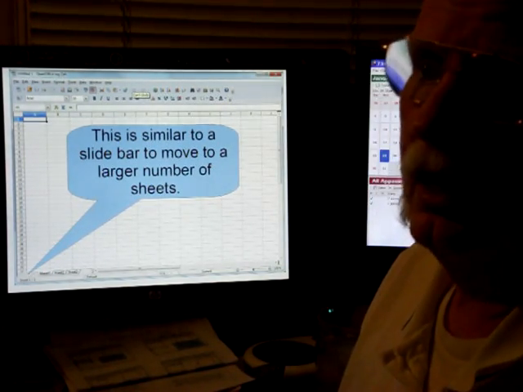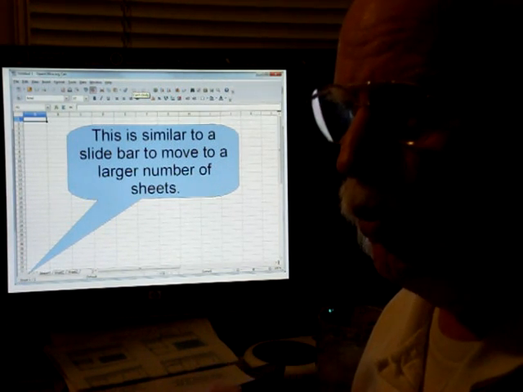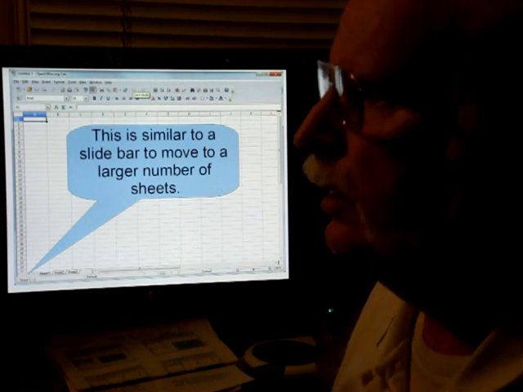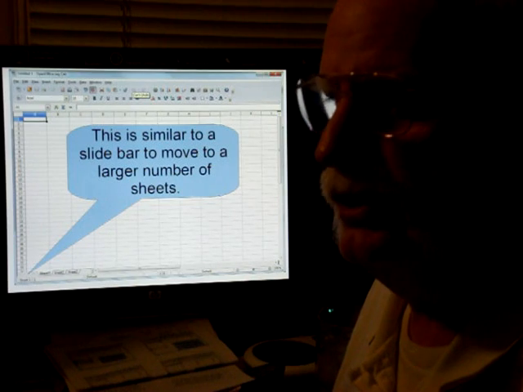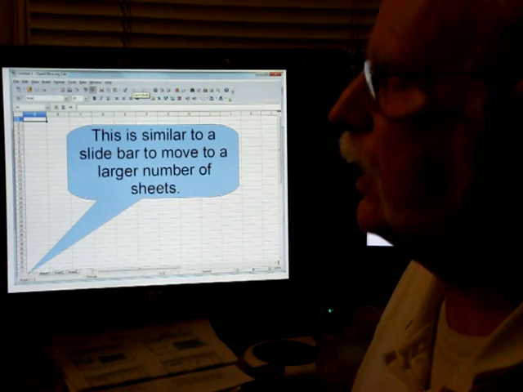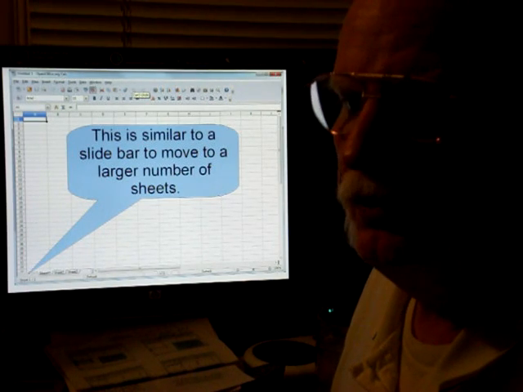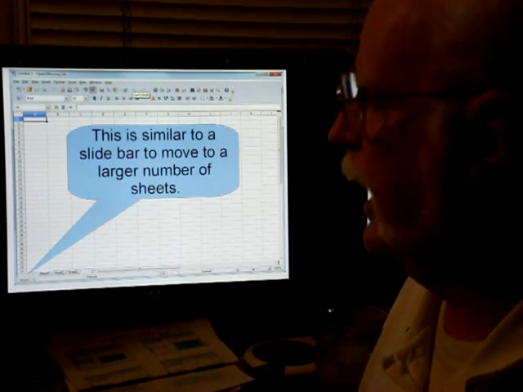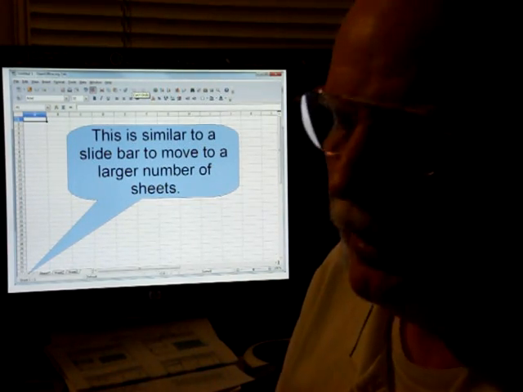Now, I remind you that you can have more than one worksheet in a single project. Take, for example, we talked about using the bank statement. You can copy data, for example, if you're using it for your balance sheet, from one sheet to the next, and we can name each sheet for the month.